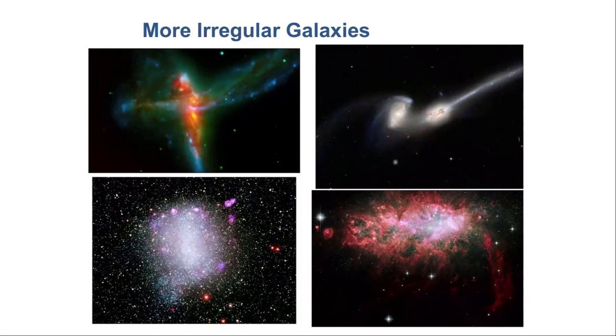And this is typically what happens with many irregular galaxies. If you take two spiral galaxies and collide them into each other and begin to merge them together, you'll get some things that don't classify as spiral galaxies anymore, but aren't anything else either. And these galaxies that are in the midst of colliding fall into the irregular galaxy category. That's probably what's happening here too. You've got one galaxy smashing into another one kind of head on, and you get these tidal tails flung out. We'll see some videos later in the class where we see these animations of this happening over billions of years as these galaxies merge and combine and collide together.